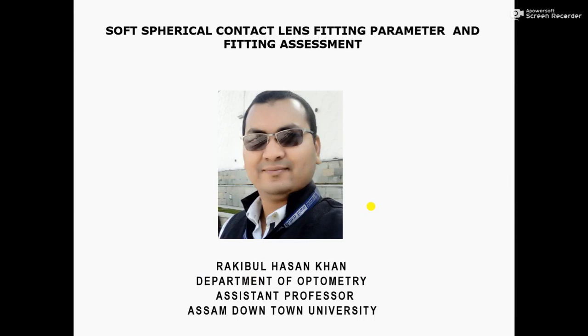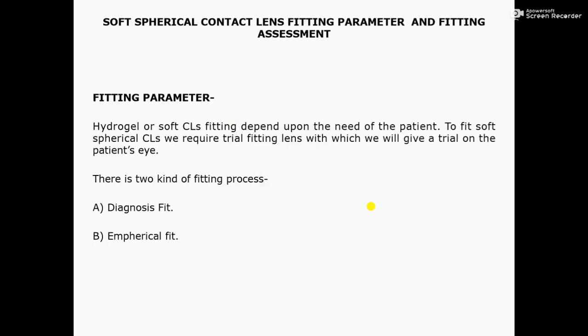Today I am going to discuss soft spherical contact lens fitting parameters and fitting assessment. Fitting parameter: hydrogel or soft contact lens fitting depends upon the need of the patient. To fit a soft spherical contact lens, we require a trial fitting contact lens with which we will give a trial on the patient's eye.